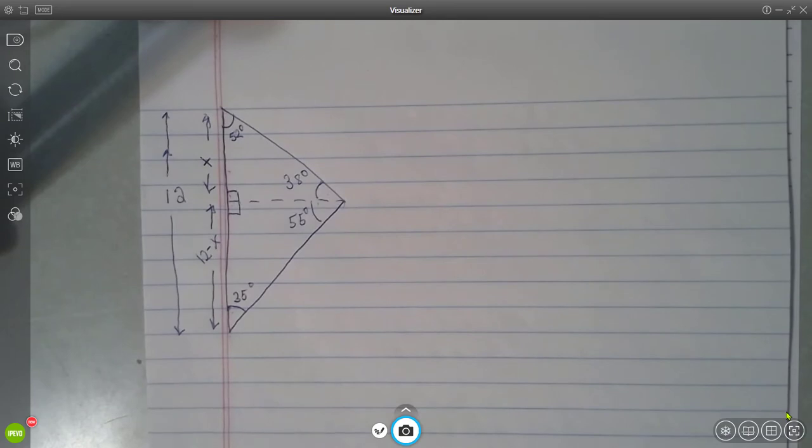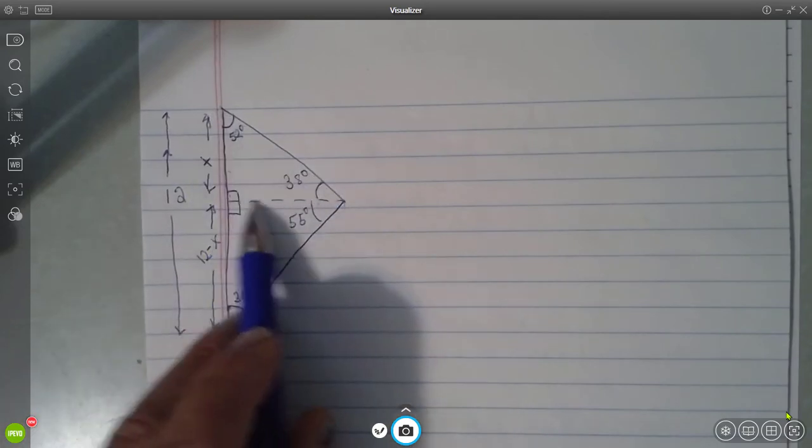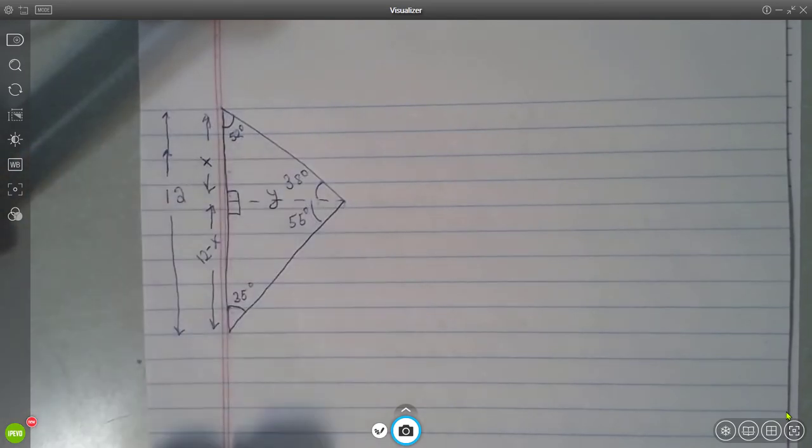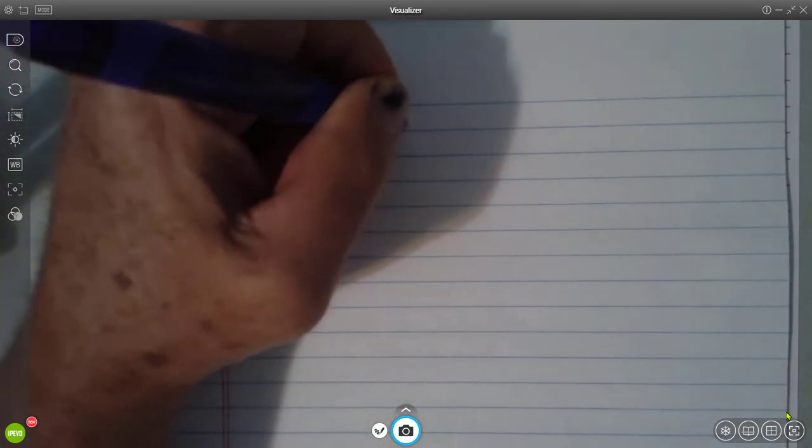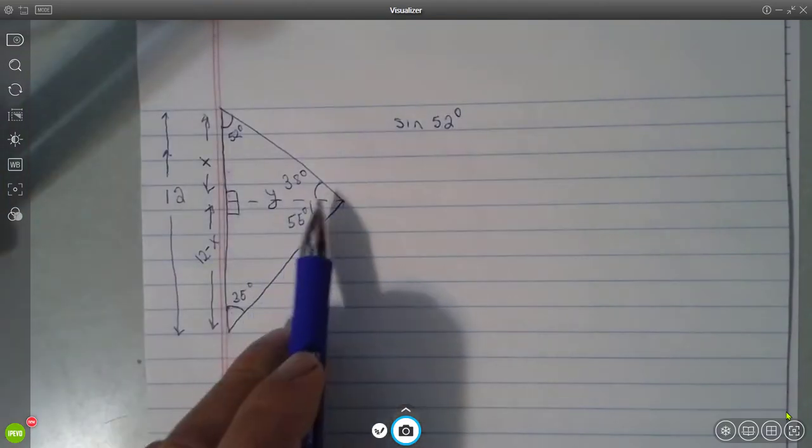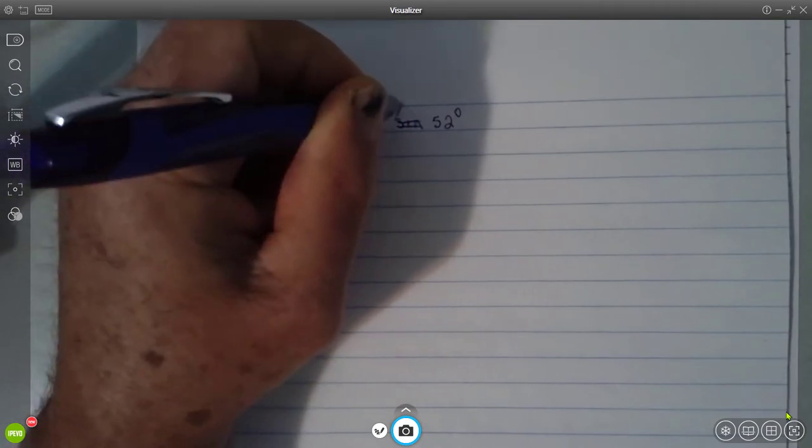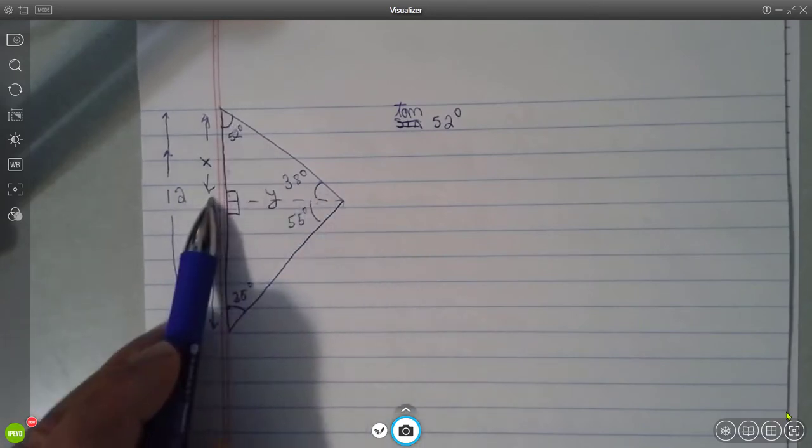The trick in a problem like this is to come up with two things that we can set equal, and what we want to do is just observe that this triangle and this triangle do share a side. So let's give a name to that. I'm going to call it y, and now let's see if we could come up with some ratios that describe that. Well, I think a tangent would be better here. The tangent of 52 degrees is the opposite over the adjacent.